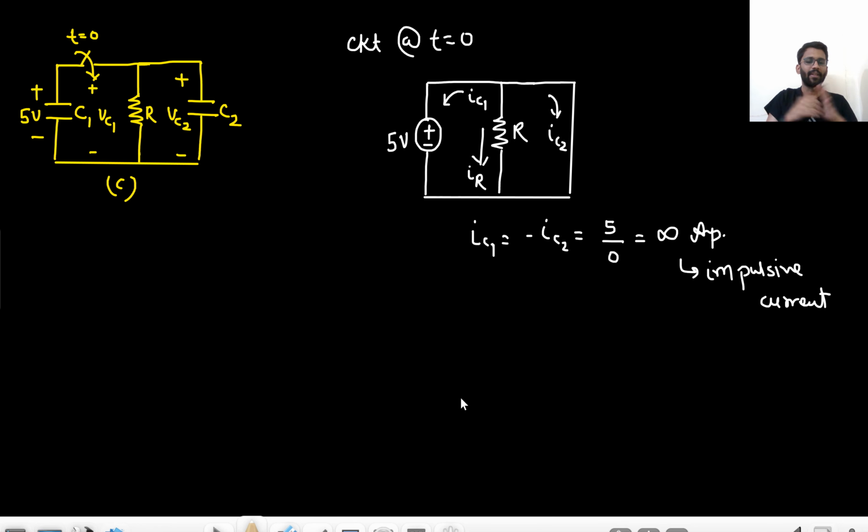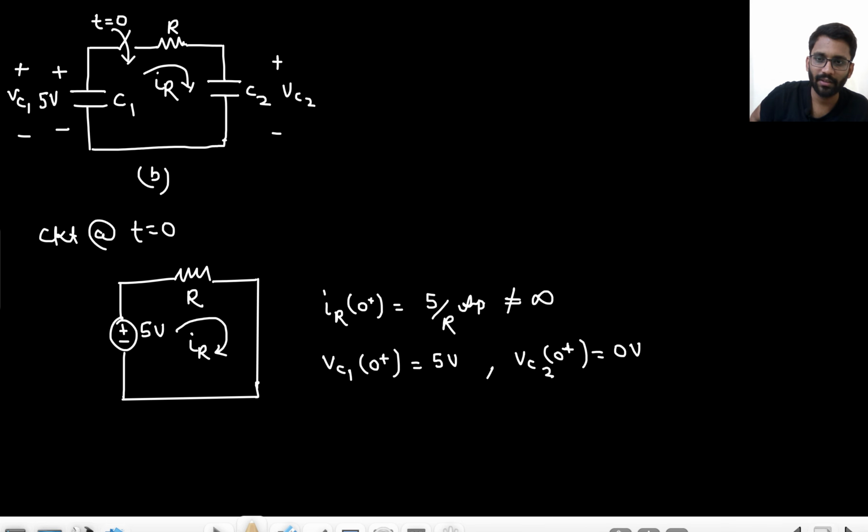So actually what is happening? Even though there is a resistor connected, at t equals to 0 the value of Vc1 and Vc2 has to be equal, to follow the KVL. In the previous question, at t equals to 0, Vc1 and Vc2 don't need to be equal, because if this is 5 volt, this doesn't need to be 5 volt. Even if this is 0, it is fine in the circuit.